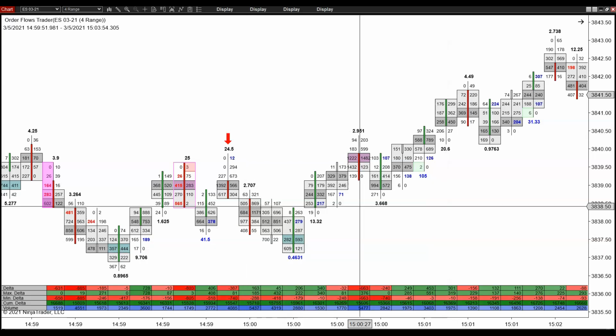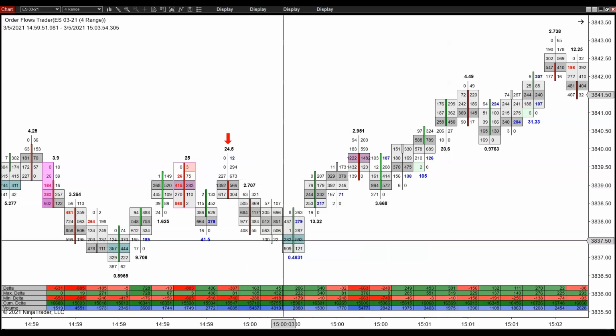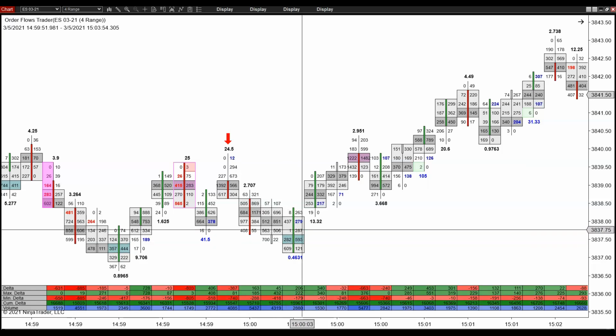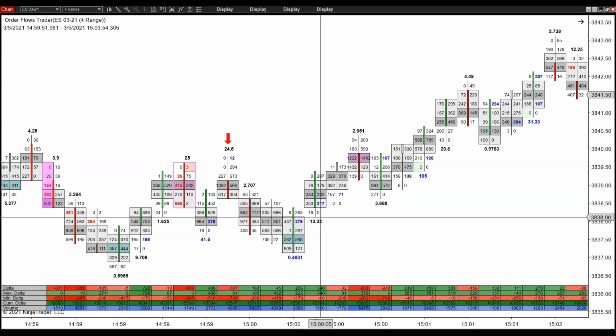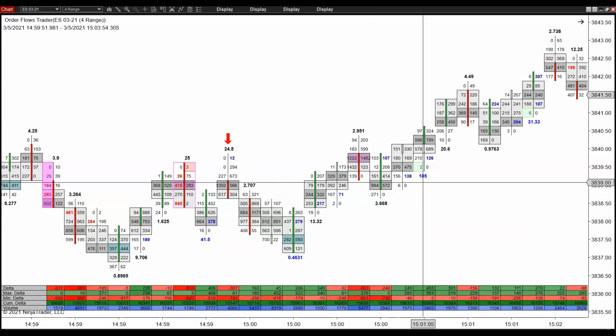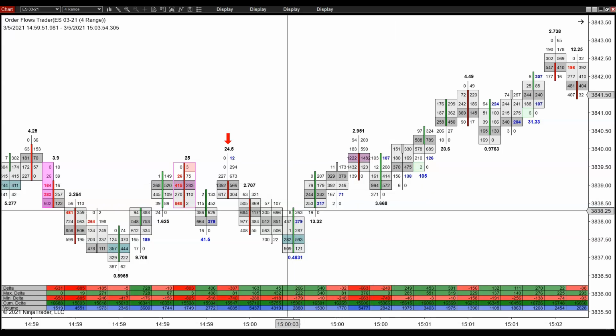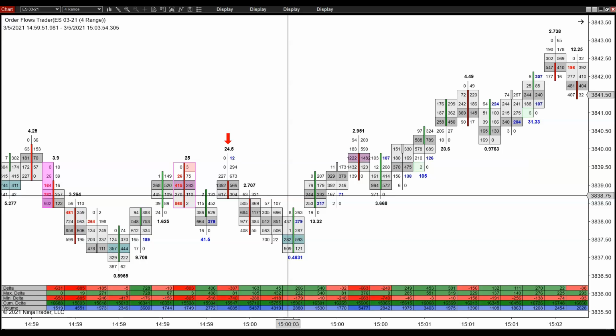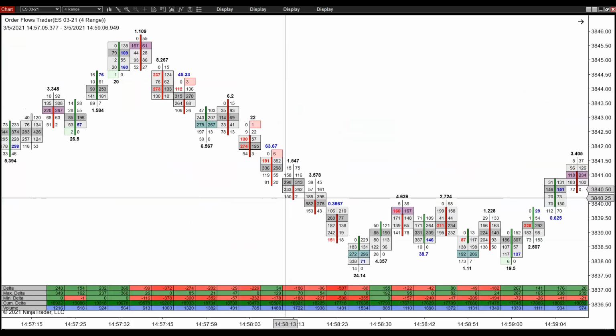Versus a time-based chart on a volatile market, you could get price swings. You get 1, 2, 3, 4, 5, 6, 7, 8 bars in 1 minute on a 4-range chart, whereas on the 1-minute chart it would be 1 bar. You could even get more.